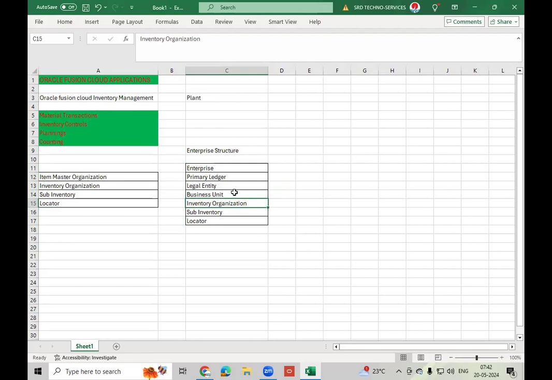Just for the time being, for the primary ledger and legal entity, we can utilize the seeded ones already available in the application. So we can start by defining the business unit. A business unit is where the operations happen, operations like purchases, sales, payable invoices, receivable invoices, and some project-related activities. We maintain these at the business unit level.